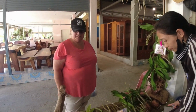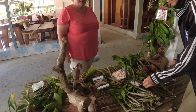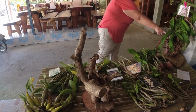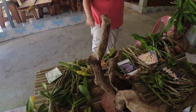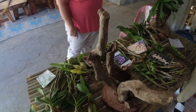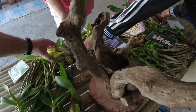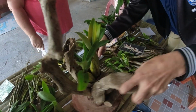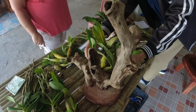I like that. I don't know how you would hook the others up to it. You just wire them on, I guess. Yeah, they're wired on. See? Yeah, just wired. So if you got these, you just stick them in there, like put dirt. Put any dirt? No dirt? No. Just water.